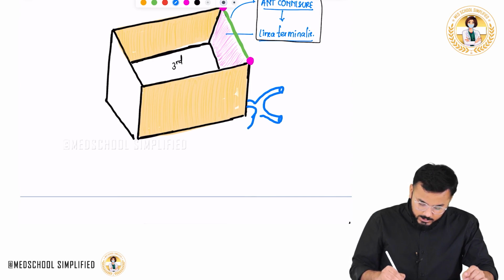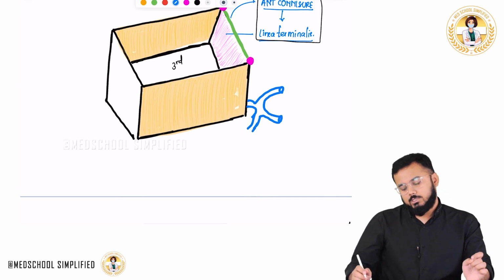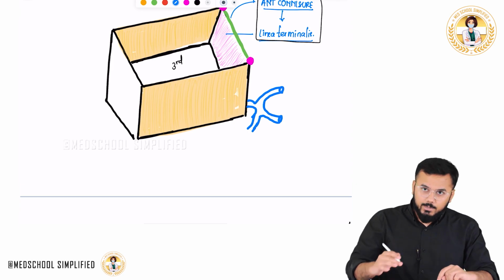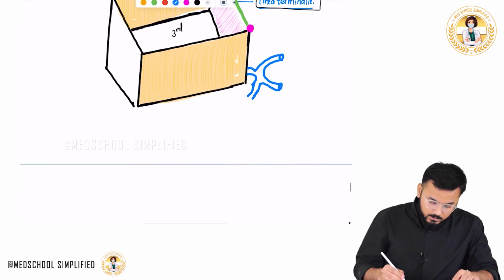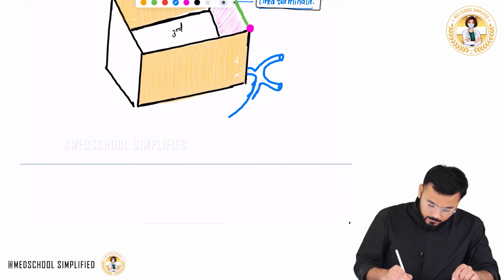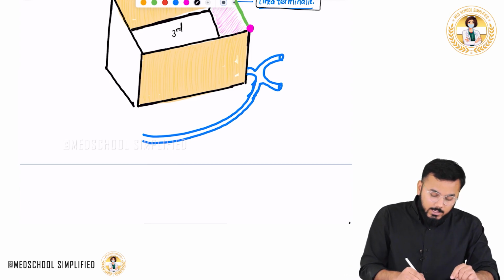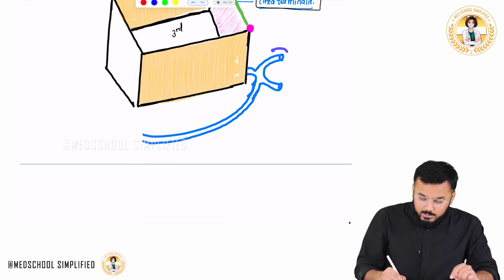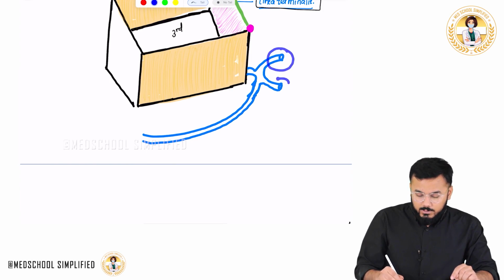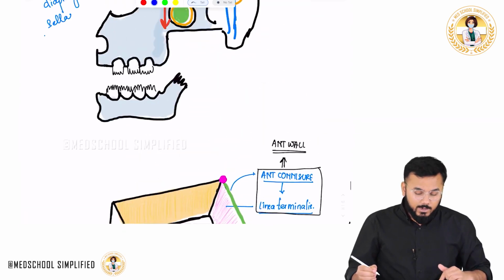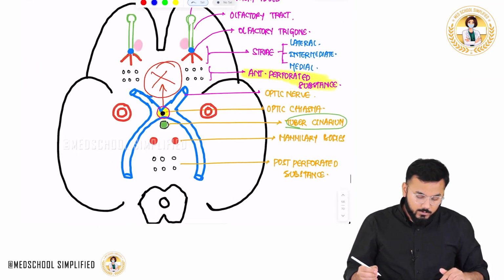You see this structure over here, this structure is called your optic chiasma, right? So I will draw the complete optic chiasma right now. All of you just look at this. This is called your optic chiasm. Now here in this particular part, this is called your right optic nerve, this is called your left optic nerve. Both the optic nerves join together.